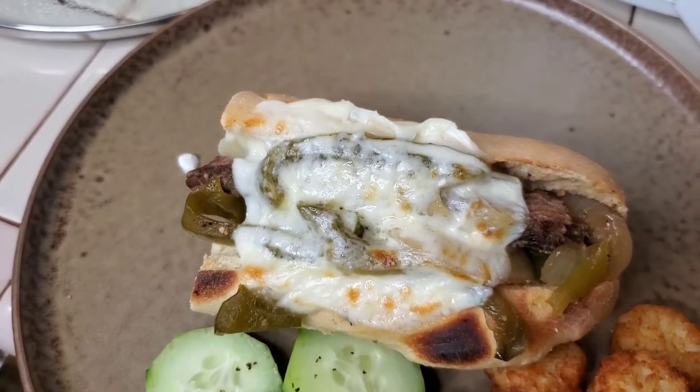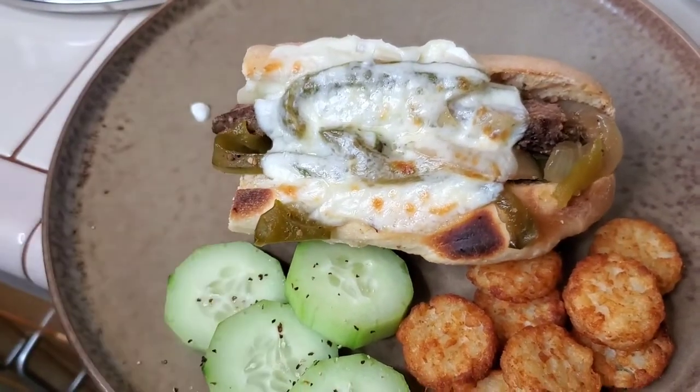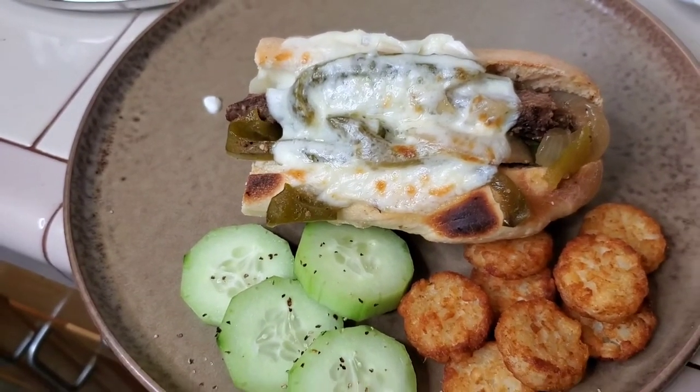All right, dinner is ready. This is how the Philly cheesesteak turned out. I think it looks super good, but we're gonna sit down really quick and eat, and I'll let you guys know how it is.